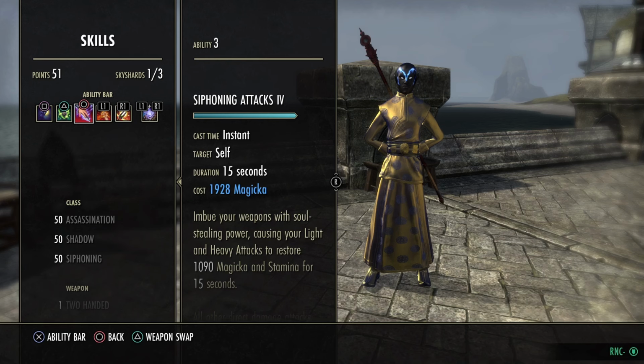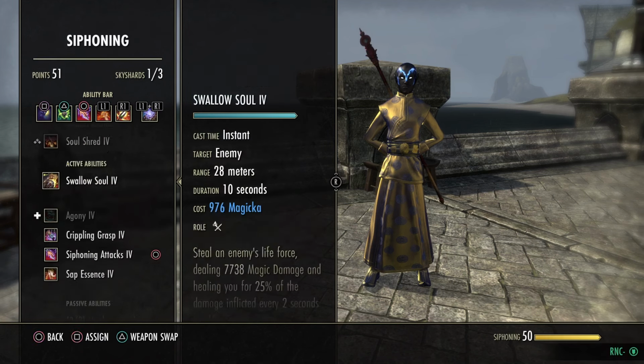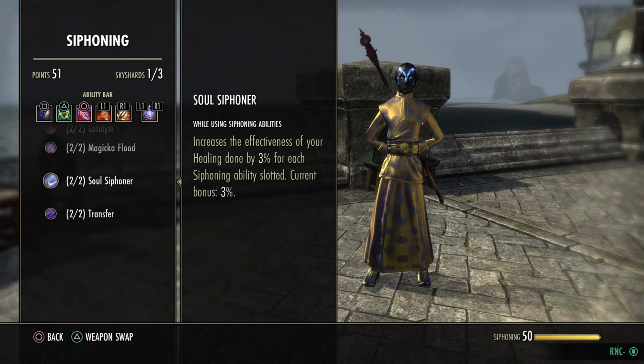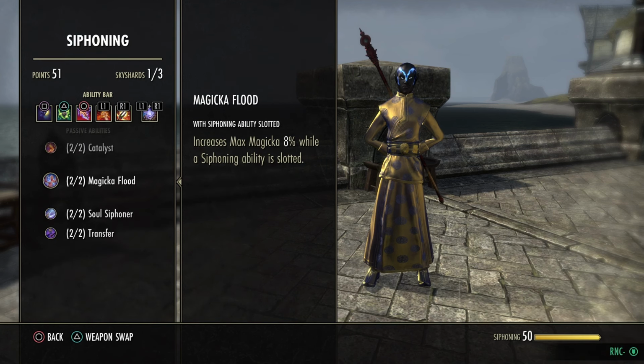Now, obviously, this is our main way to sustain, but not only do we sustain with this skill, there's also a passive. While having a siphoning ability slotted, you're increasing your max Magicka by 8%. So having a siphoning ability on the front bar is very, very important.